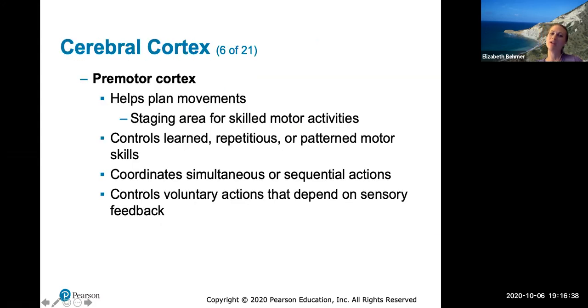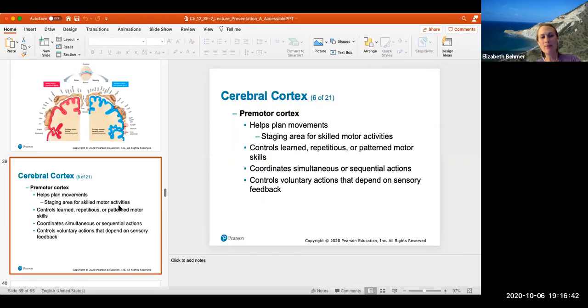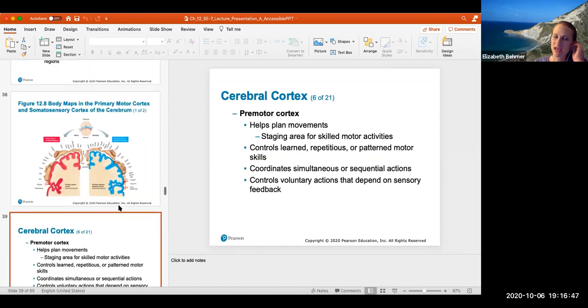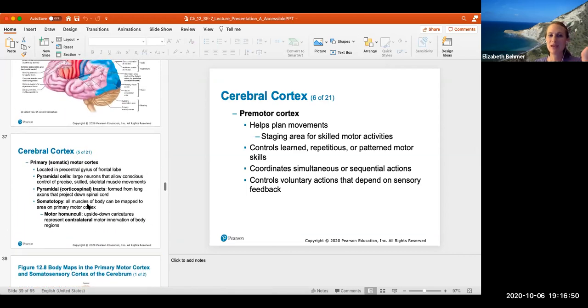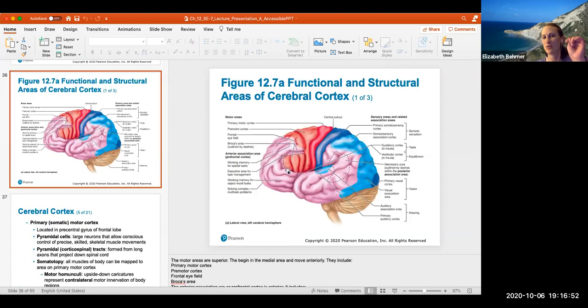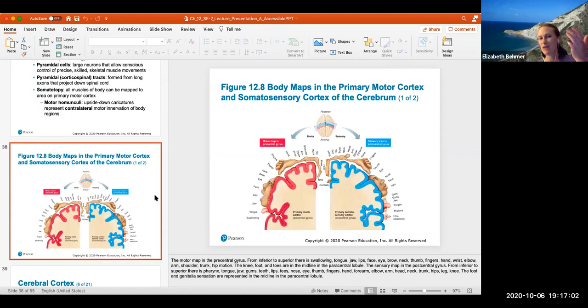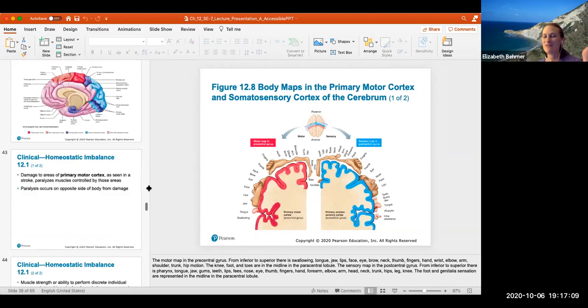I think it's applicable. More about the cerebral cortex: I think we'll end there with the cerebral cortex. Again, just reviewing, the big thing about the cerebral cortex is I want you to know that the precentral and postcentral gyrus contain the primary motor cortex and the primary somatosensory cortex, and it can be depicted by this caricature drawing called a homunculus. See, even I can't say these words. So we will pause there.